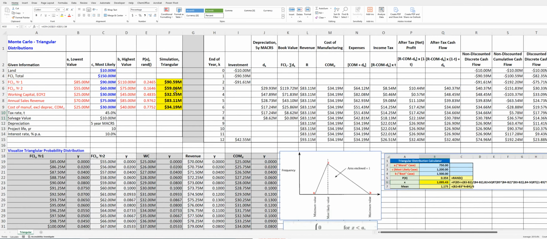Again, there's a lot of assumptions that go into this with how you're going to set up these distributions, what kind of skewness you have in these distributions. And again, here we are assuming that once you have one of these values calculated, especially for the revenue and the manufacturing costs, it's going to stay the same for all of the years. And like I said, maybe you want to include a little more.